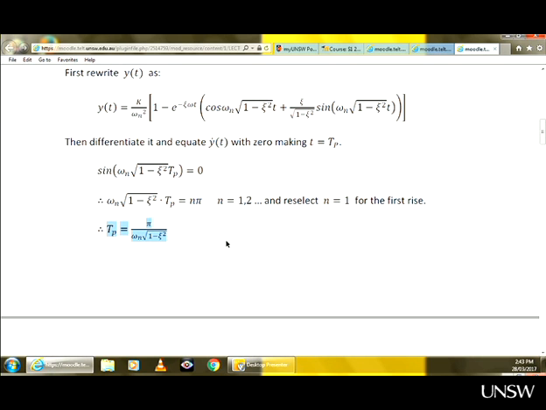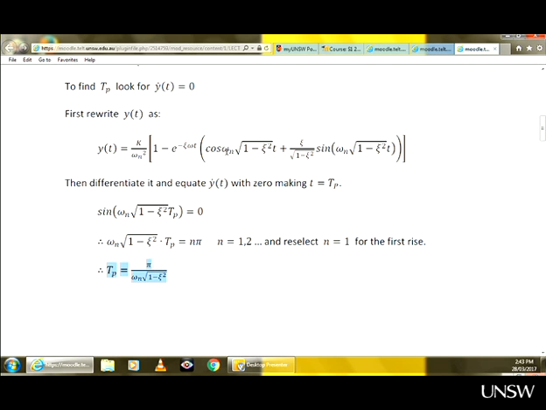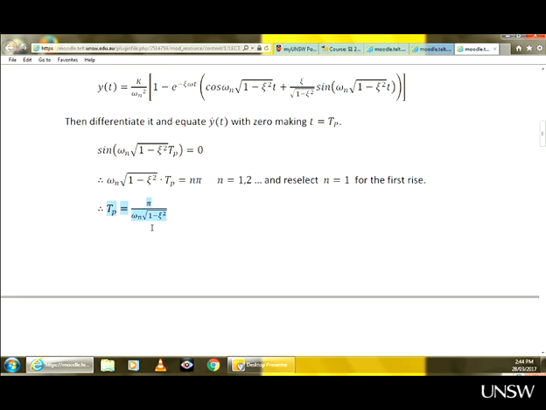This equation will be given in your test paper and possibly final exam paper as well, if necessary. So you don't have to worry about how he really differentiated this. You can check this by all means, but that's not what we expect you to do in the exam. If you have a second order underdamped system and you have a unit step input, just use this equation. Time to the first peak. As you can see, the time to the first peak depends on the properties of the system, the natural frequency and the damping ratio of the system.